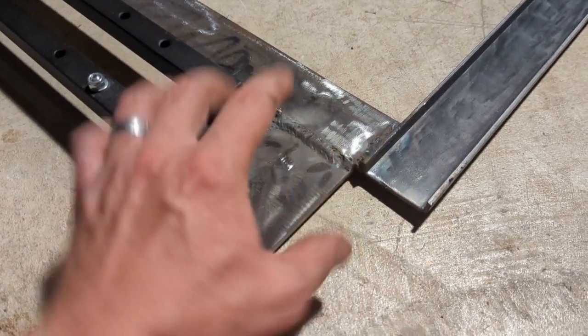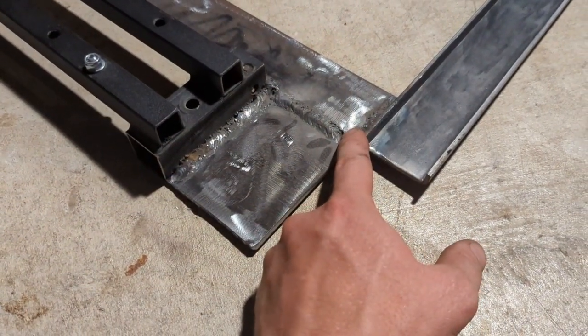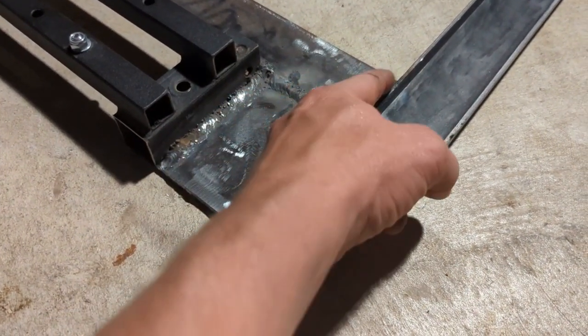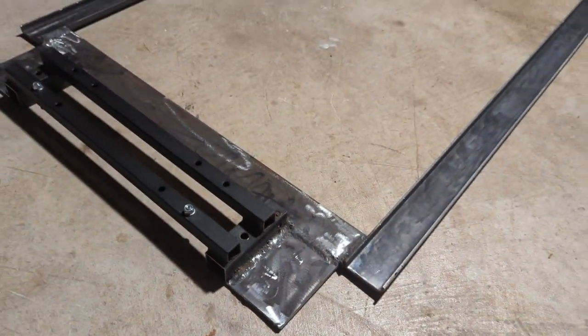It's welded on both sides. There will be some torque this way. I think it should be fine. Worst case scenario, I might have to reinforce it if it does flex too much, but I'm thinking it should be good. It's pretty solid.